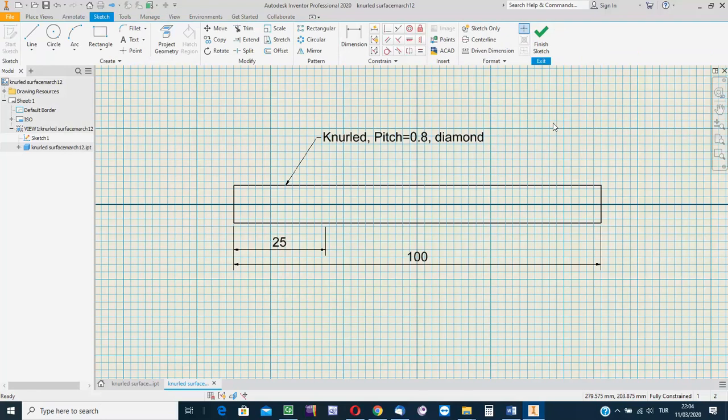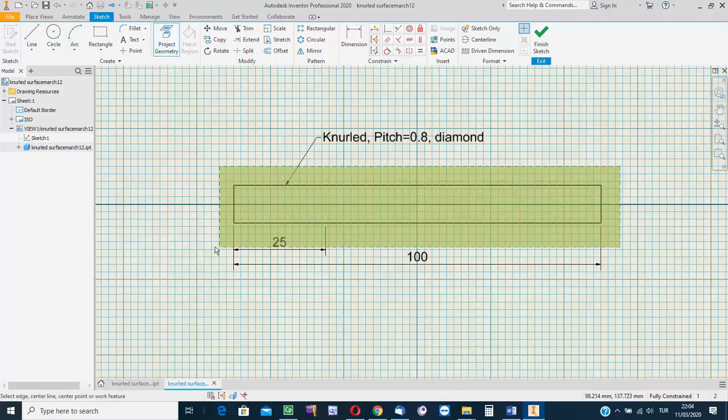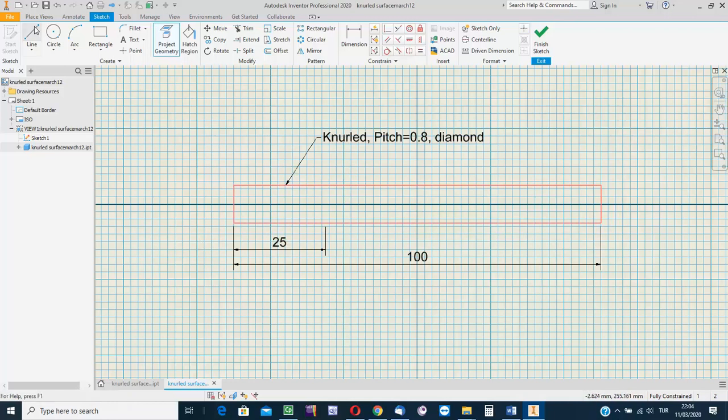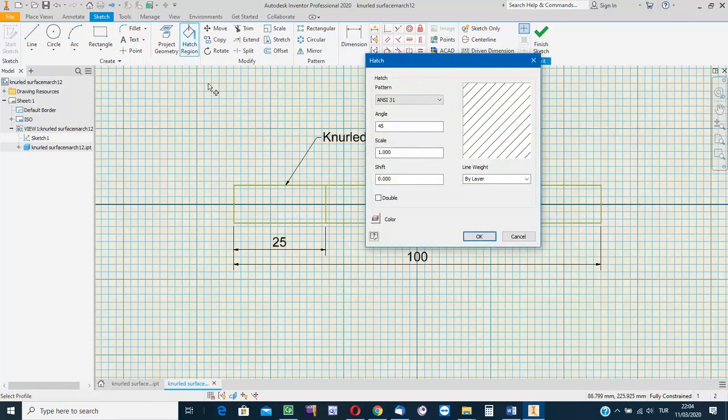In sketch mode, to be able to have the boundary line between the knurl region and the rest, apply the project geometry process first, have the projection of the projection, and then start the line drawing process. Snap the terminal point of the surface limit line, snap the terminal point at the opposite side, have such a boundary line, and then start the hatch region process, clicking on this button.